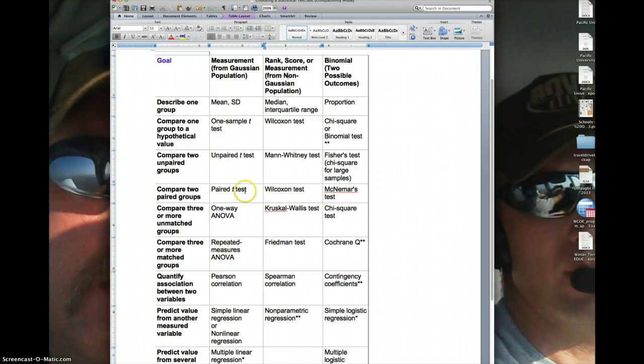So we end up with people using the wrong test to do that in a lot of cases, and you can come up with a different answer. If you use the correct test, you get a different answer than if you use the incorrect test, which introduces something called a type 1 error, which is when you say something's true that's not, but we'll get to that in a few more modules.